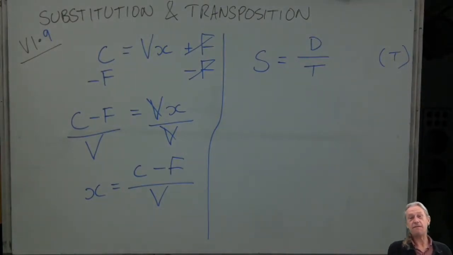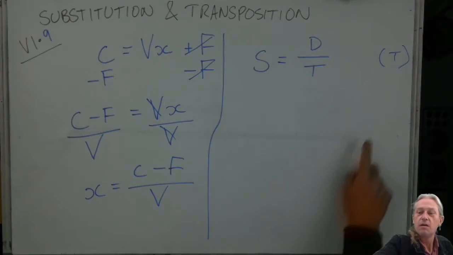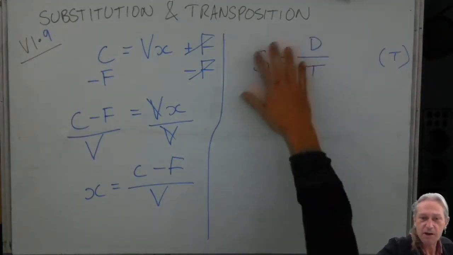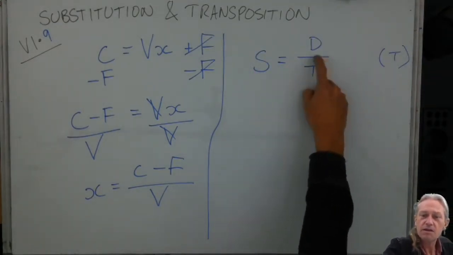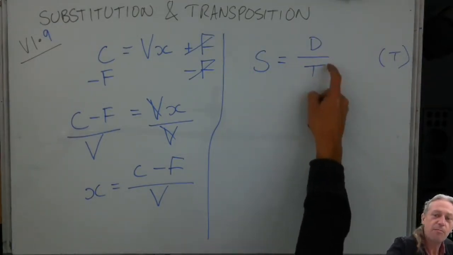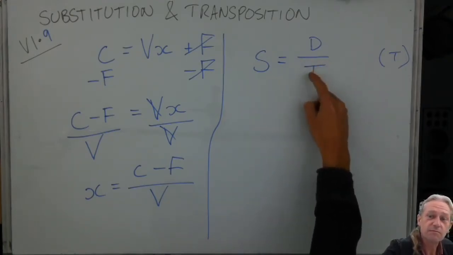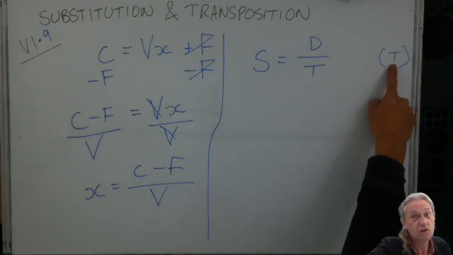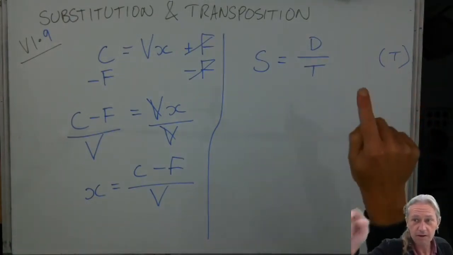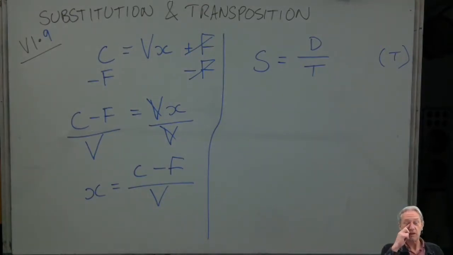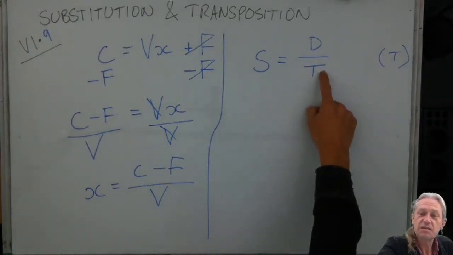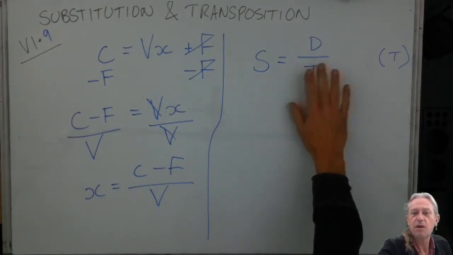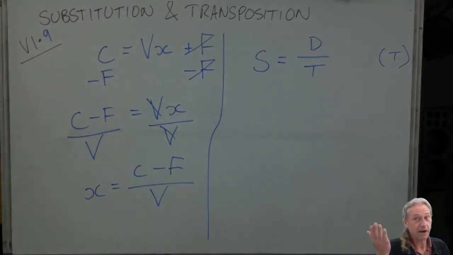Now, the thing to be careful of is if we want t as the subject, this isn't being multiplied, this is our equation. Please notice that t is on the bottom of this fraction. And we don't want t at the bottom of a fraction, we want t just as a number. So instead of trying to move the d away from the t, we want to bring the t to the top of the fraction.